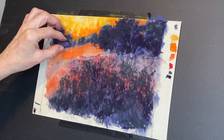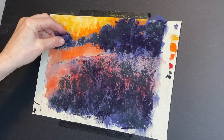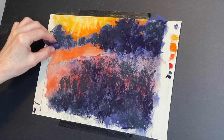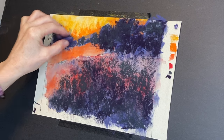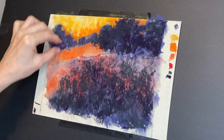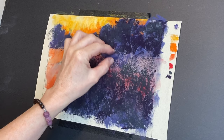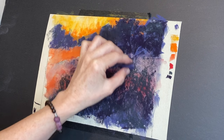So once again, using some of the same colors there, the dark and the green in that trail, establishes harmony. I always say if I have a pastel in my hand, I try to incorporate it. It's kind of practical. You've already got it in your hand. Why not use it in other places? It also creates a connectivity and a harmony throughout your painting.